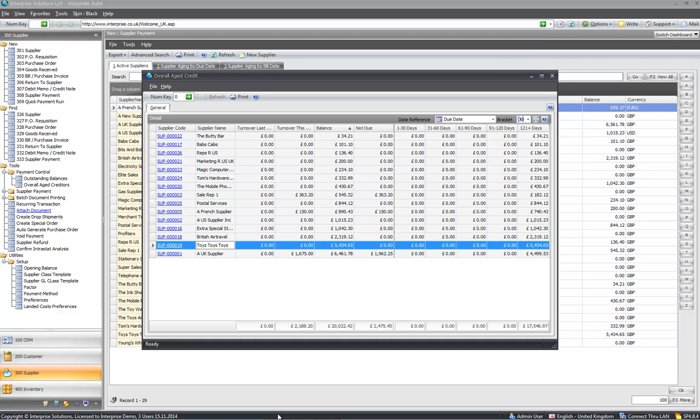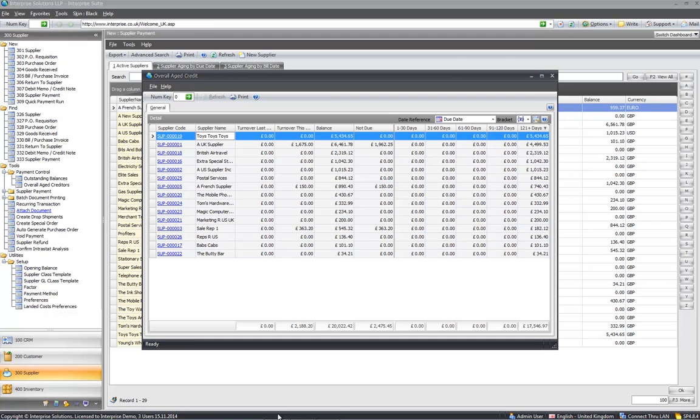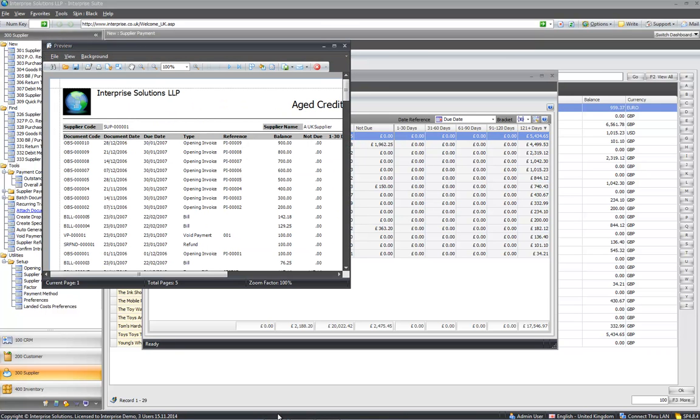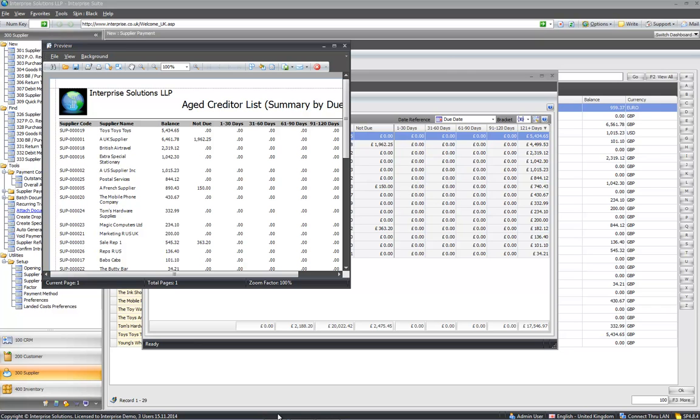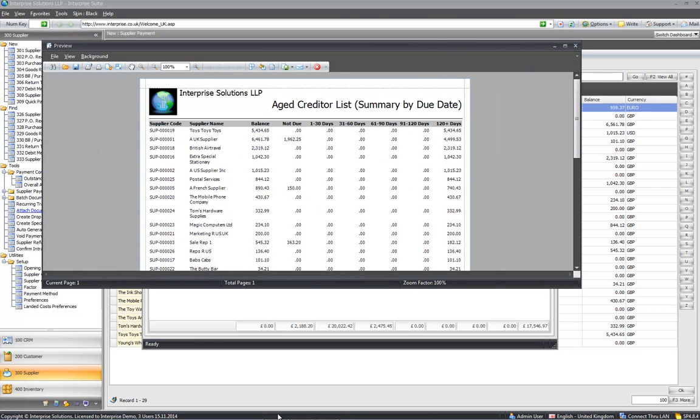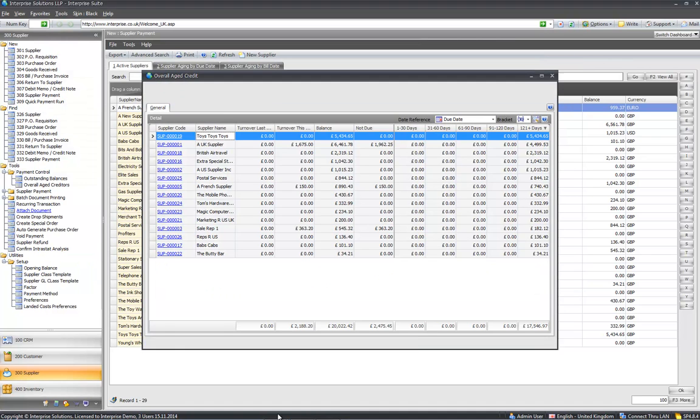So if I just sort it on this column here and go print, you'll get a creditor list sorted by 120 days, one by due date, and the other one's a summary. So you haven't got all the transactions, just the actual summary itself. Okay, so get rid of that.